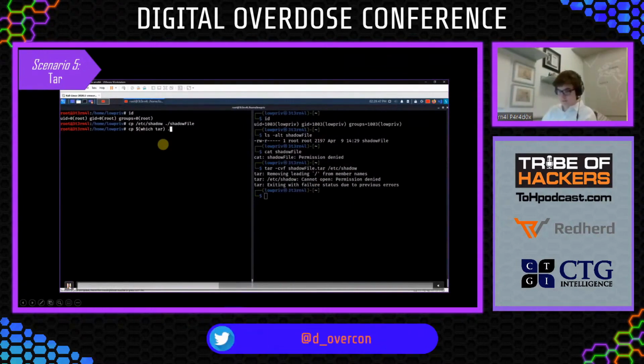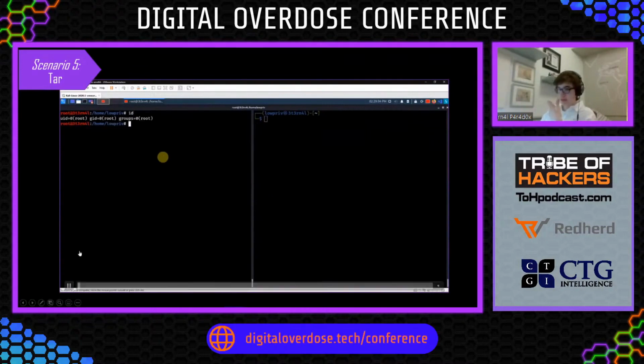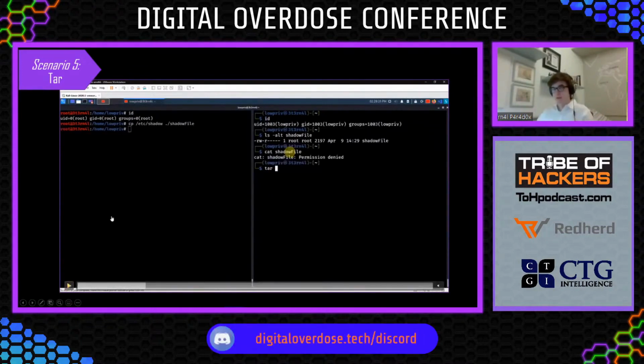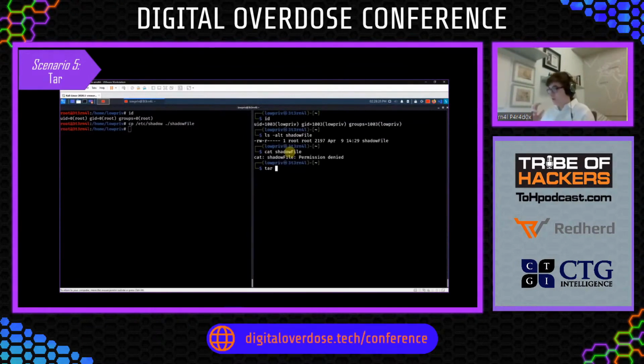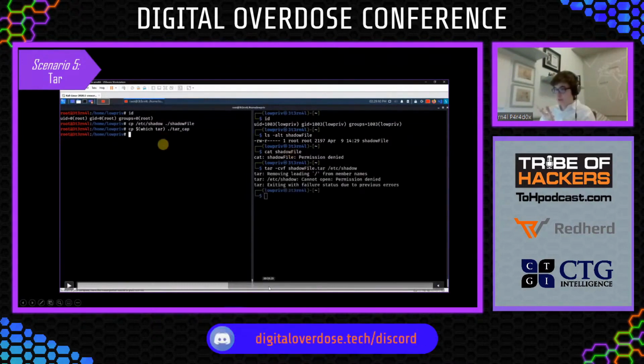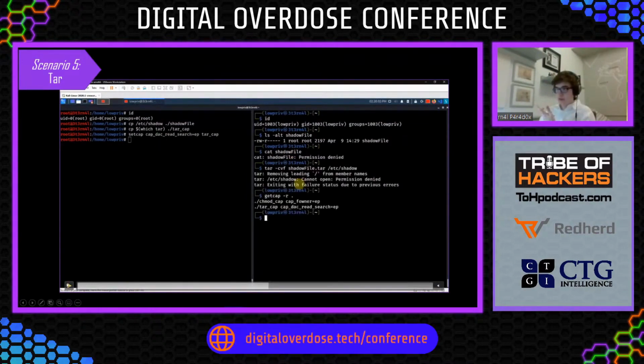Tar is just compressing and uncompressing. Before I show you the solution, I want to make you think of something. How tar works is it writes things to the file while it's being tarred or untarred. So the only thing that can bypass those permissions is, in fact, cap_dac_read_search.